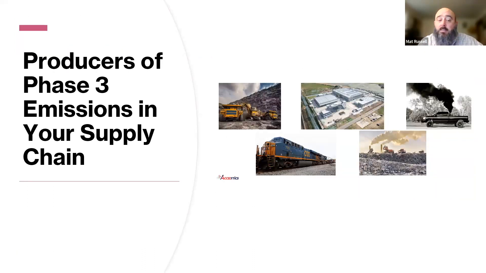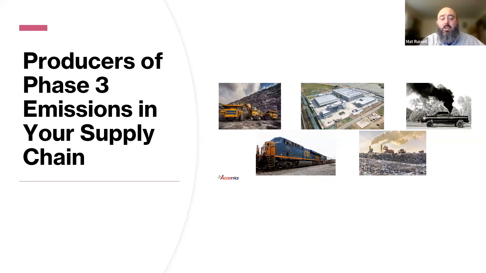What are the producers of phase three emissions in your supply chain? I've got some mining equipment up here first — if you have to go back and mine any kind of equipment, right now we're a long way from having carbon-efficient mining equipment. This would go back to any release gases or anything coming from a tannery if you're in apparel and footwear. Then of course your transportation from origin all the way into the hands of your final user, any third-party manufacturers that you use, any electricity that's going into their plant. Ultimately you have to account for what your end users are doing.